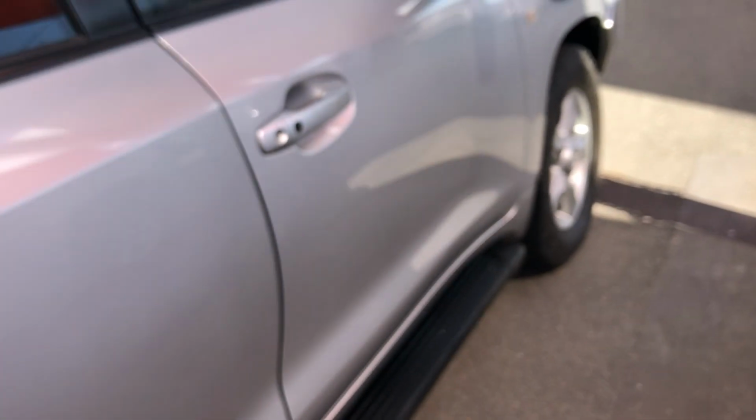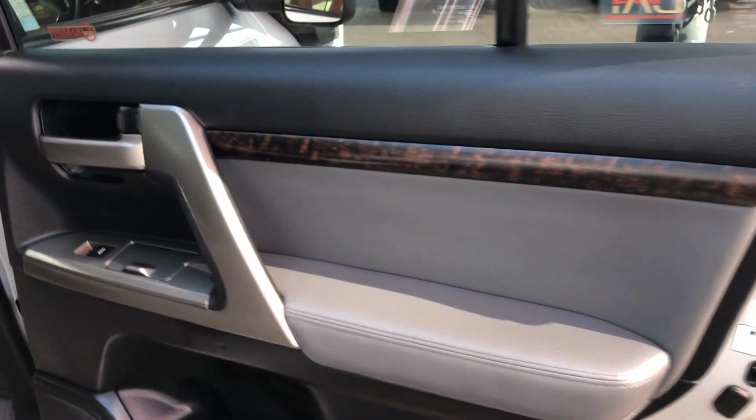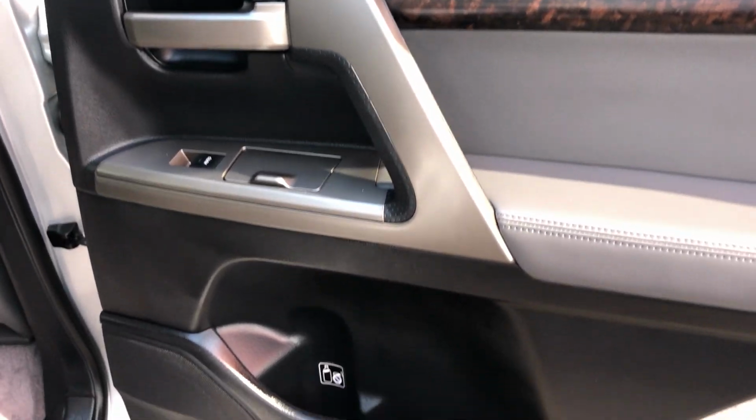Chassis's all nice and clean as well. All really well looked after through there. So that's all handy. Obviously I've been through the back seat, but I didn't do the door card on this side, so I'll just finish this one up on here. Once this loads, there we go. So as you can see, it's all really well looked after.